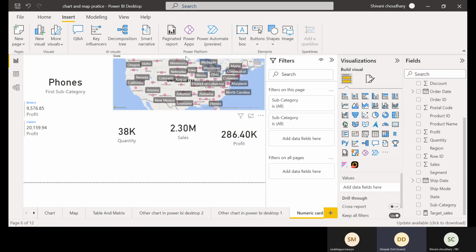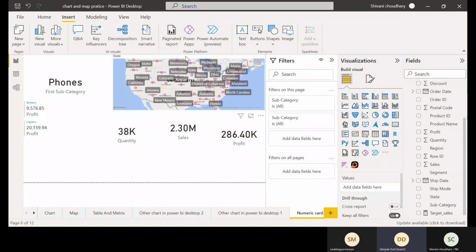Let's suppose you created a Power BI report, right? And you want to input the data in your source table. For that, you have to create an app in Power BI desktop itself. Let's suppose there are phones, right? You are getting the data for phones: this is the price, this is the quantity of phones you have in stock, these are the different functionalities available in the phone, a price as well, and the quantity.